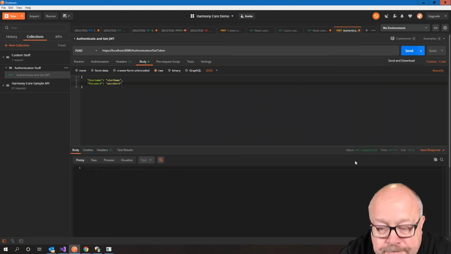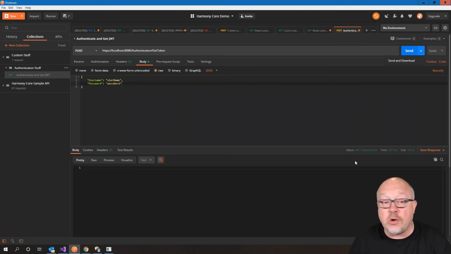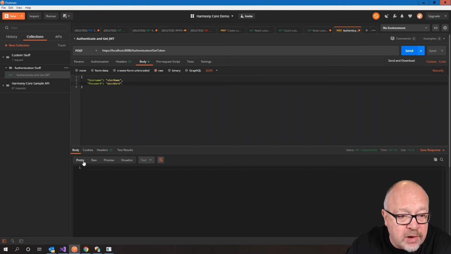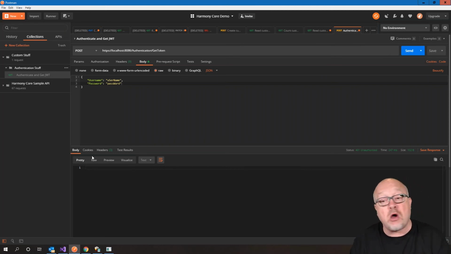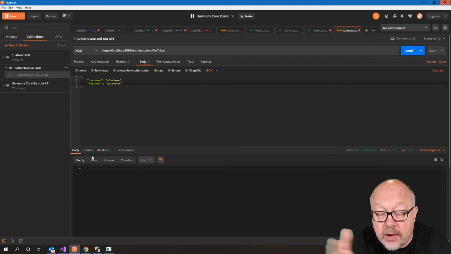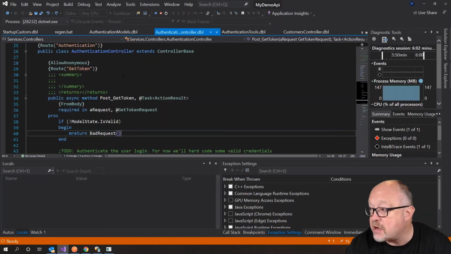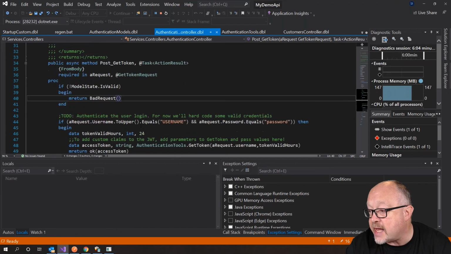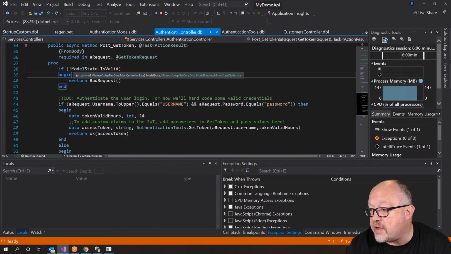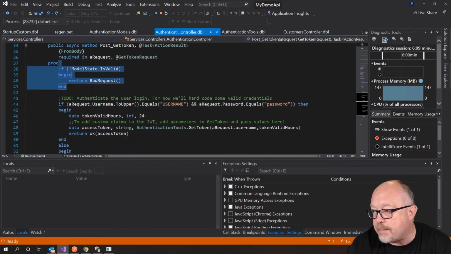401 Unauthorized. It's telling me, no good. It's not going to tell you why or what the problem is. There's no response, it's just telling you not authorized. In this case, I'm not authorized because my username and password are wrong. That's my service. It's not because the endpoint is protected. It's because my service explicitly says if you send bad data, send a bad request.